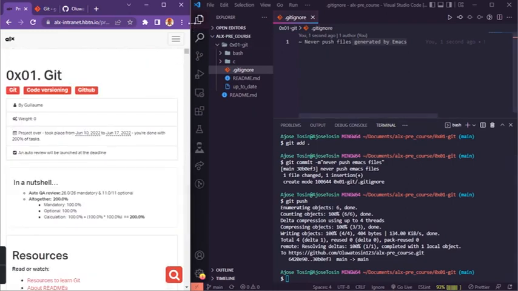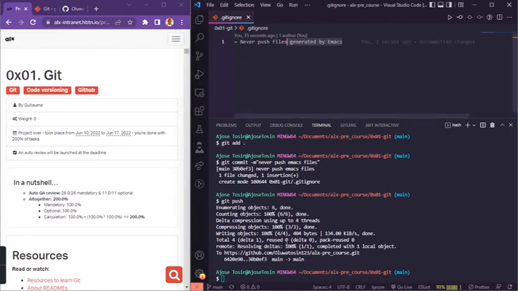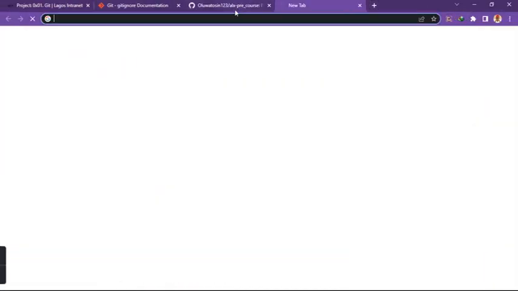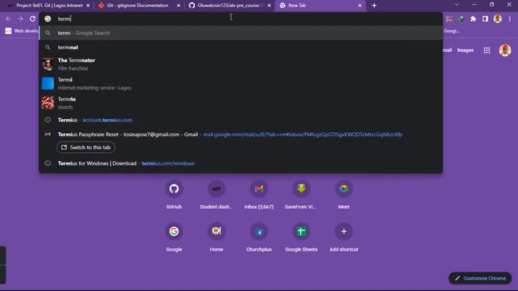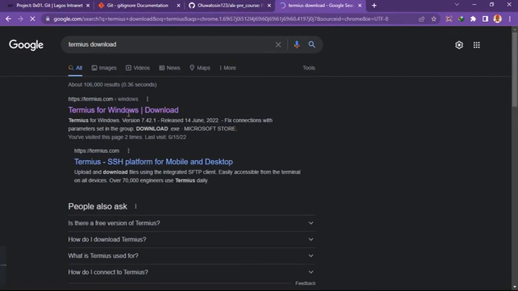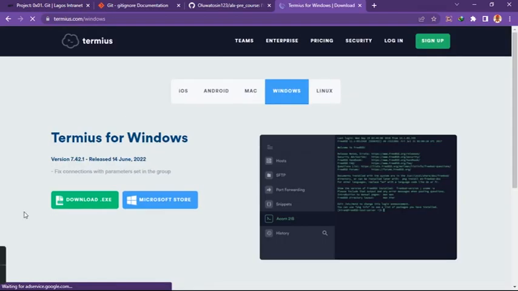So like a bonus now, let me teach you how to connect your Termius. So first thing you need to do is go to Termius. If you are here to download, you can go to Termius and download it. I'm actually using a Windows machine, so you can also download it for your mobile as well. So when you download this, you need to download Termius download.exe. So just download this, or you can go to Microsoft Store, but I mean just do this straight away. So once you download, install it.